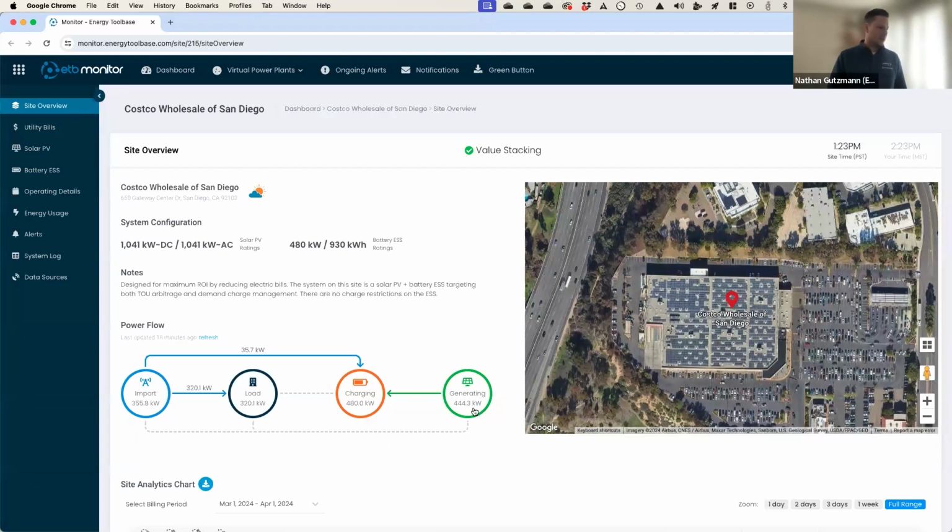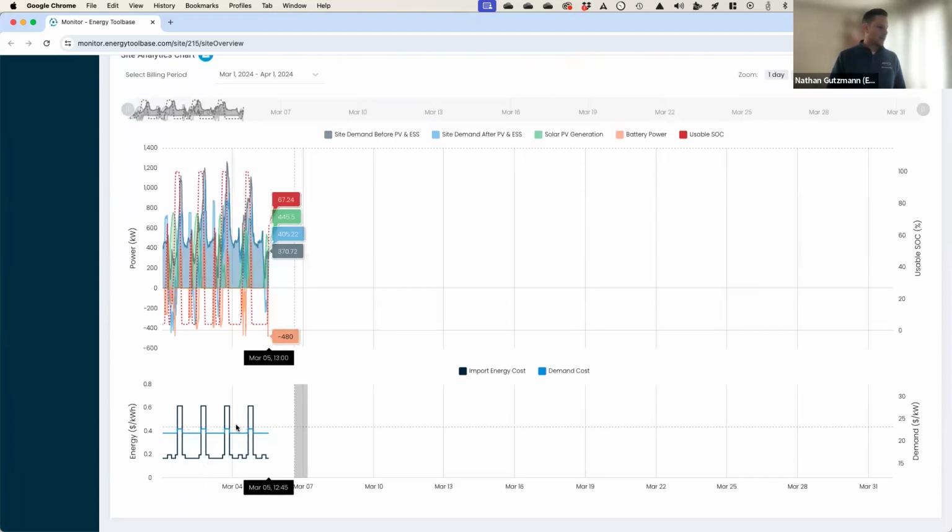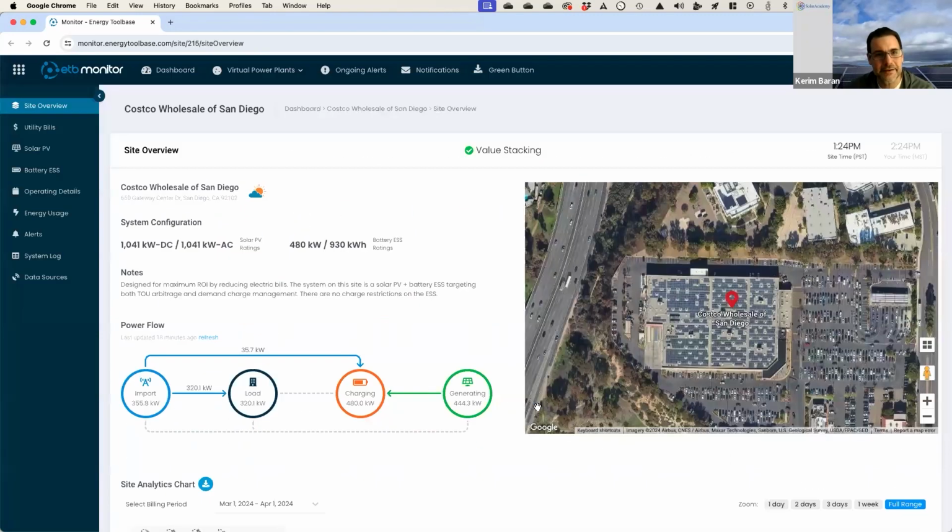We can see that the solar is generating quite a bit of energy, and that is going to the battery to charge. And actually, we're also charging a little bit from the grid, and the grid is primarily servicing the site load right now. If we go down, we can also see what the rate schedule is. Can you go back up for one sec? Just so the solar is basically 100% going into the battery too, because it is 1:24 p.m. here in San Diego, where I am, and sunny day on March 5th, 2024, when we're recording this.